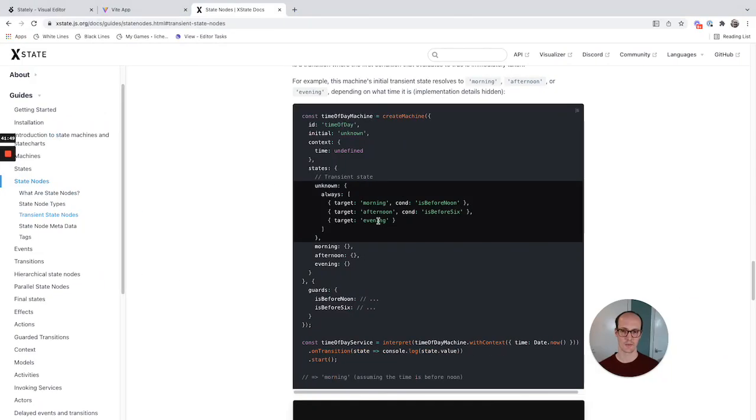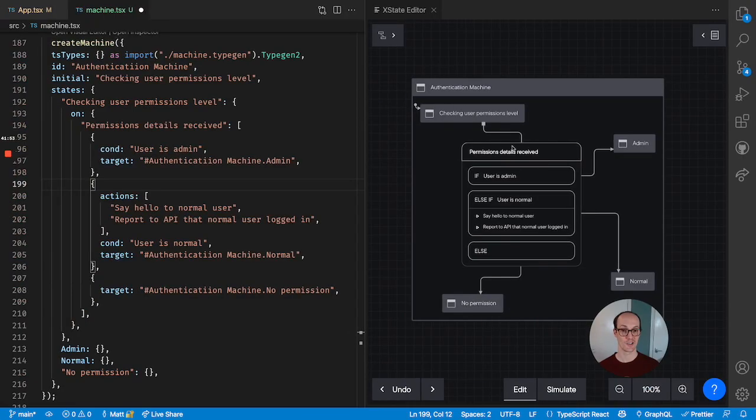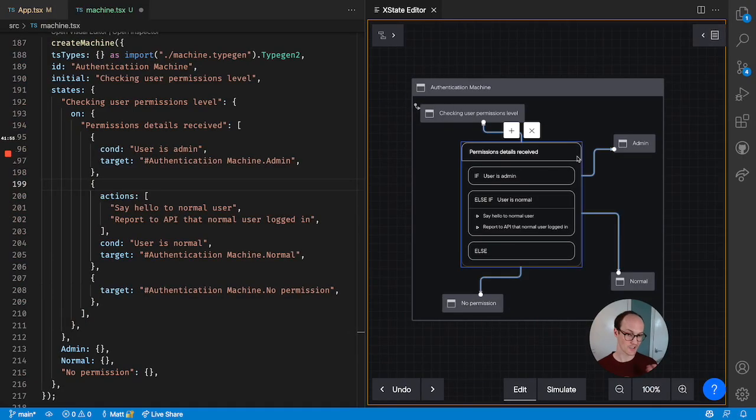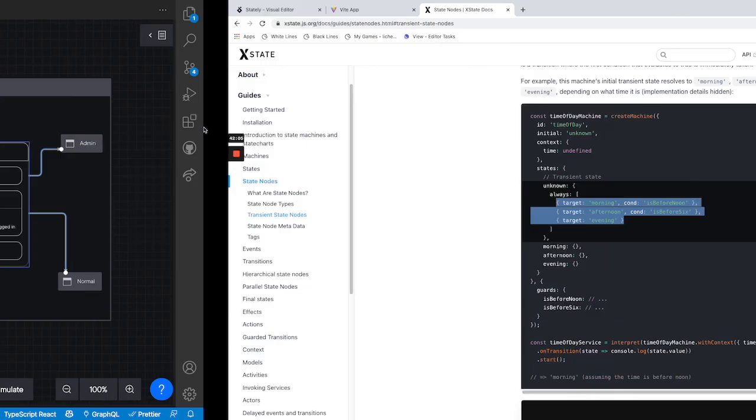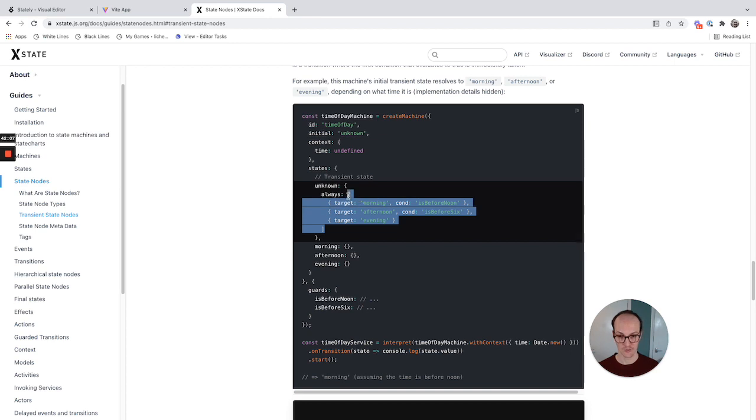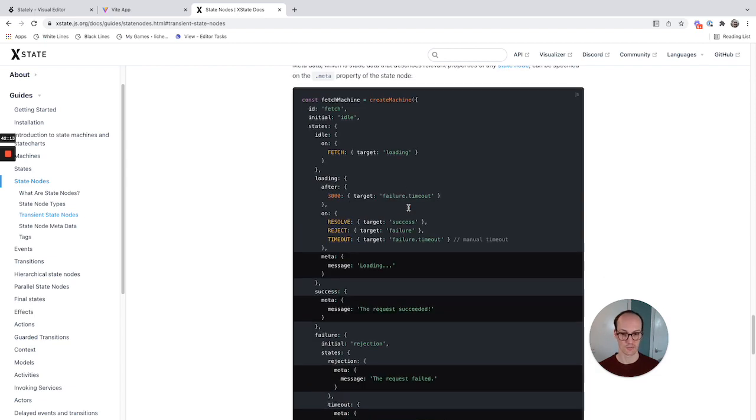And it means that you can actually do these conditions on any state. So you see this one is an always, but on any event, you can do if else logic till the cows come home. That's such a British phrase, but you can do these kind of arrays of transitions. So that means after an always, after an event, and in a few minutes, I'm going to show you another place you can do them too.